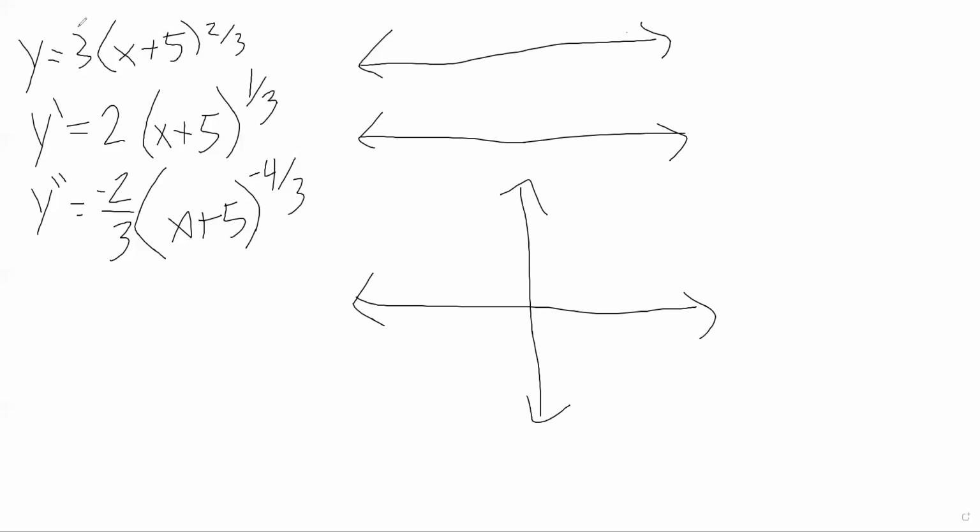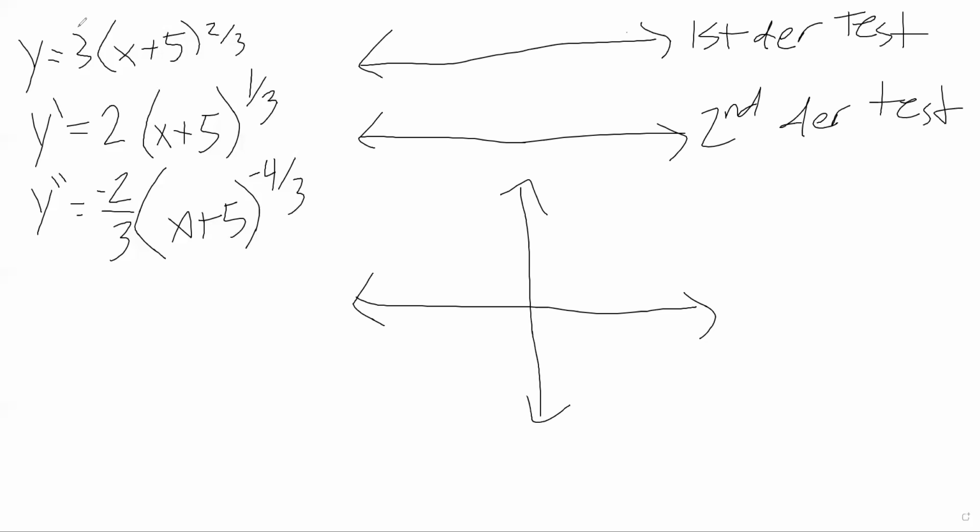So we're going to start with our first derivative test. Just give me a sec. Our first derivative test. And then let me just label this second derivative test. And for the love of God, put x and y's on your axes. It will be the easiest point to earn on the test. And I will be very disappointed if you do not put x and y on your axes, because you will be disappointed in yourself. Did I erase a negative here? Yes, I did. That makes more sense.